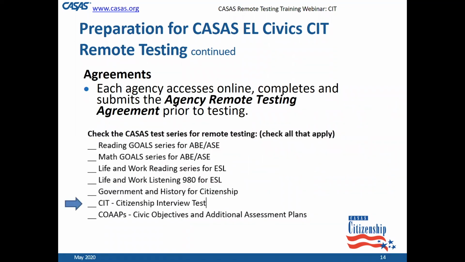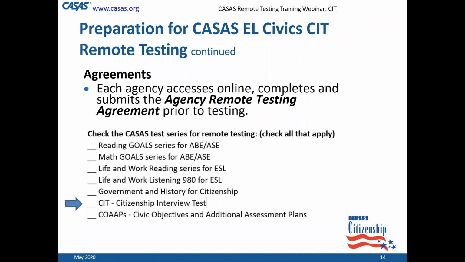Once you have determined the delivery mode or modes you will use and the type of test forms you will use, your agency needs to access online, complete, and submit the remote agency testing agreement. The agency will select from the different types of test series the agency will be doing remotely. This could include CASAS pre-post testing or COAPs.